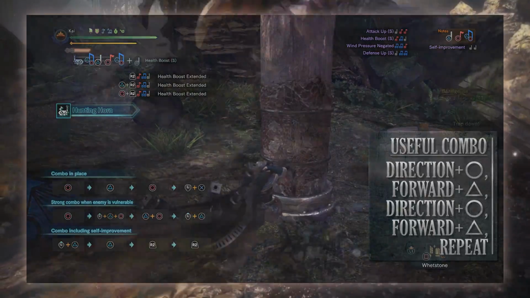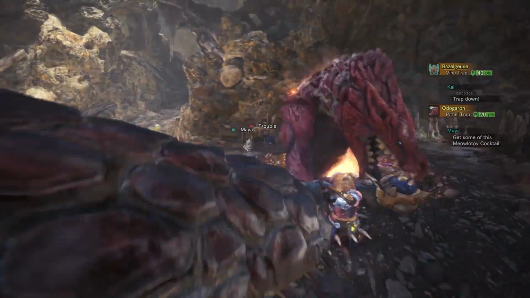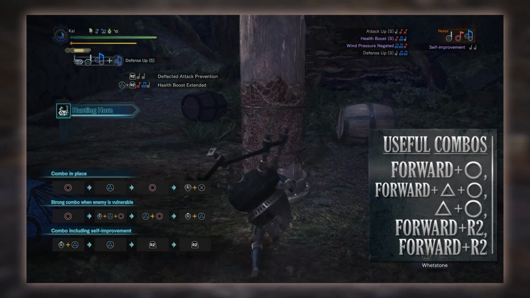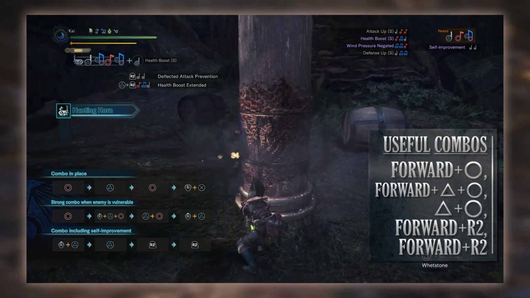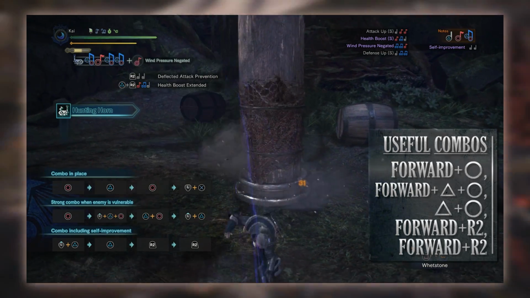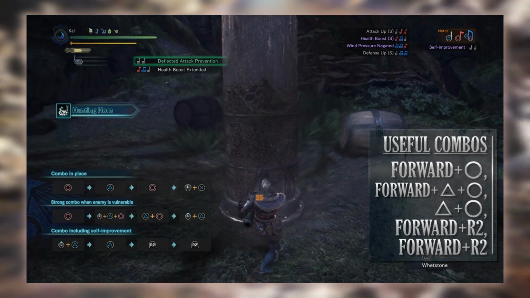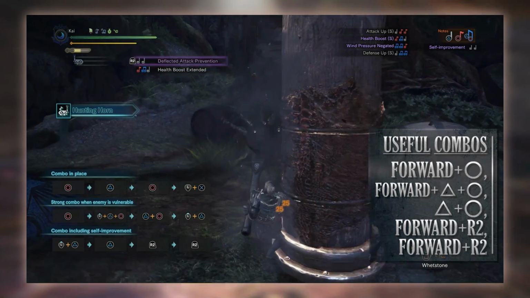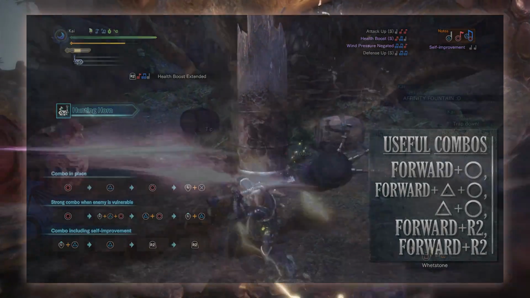Now of course, with all of these combos, should you get an opportunity, then you can implement the performance and encore attacks. So for example, a combo that I often use that utilises the performance and encore attacks would be forward circle, then forward triangle and circle, followed by a second triangle and circle, then push forward and R2, and then forward and R2 again when it's time to perform the encore. Now as I said though, the direction of the encore depends on the situation of the fight.